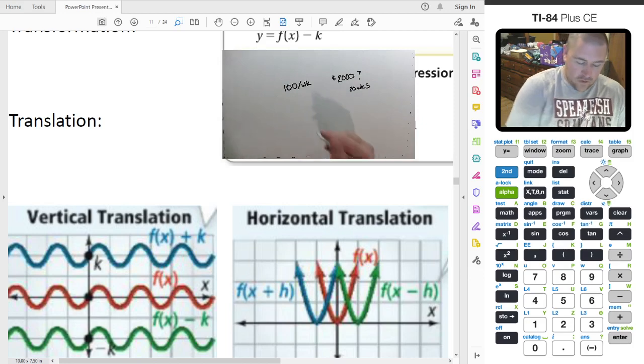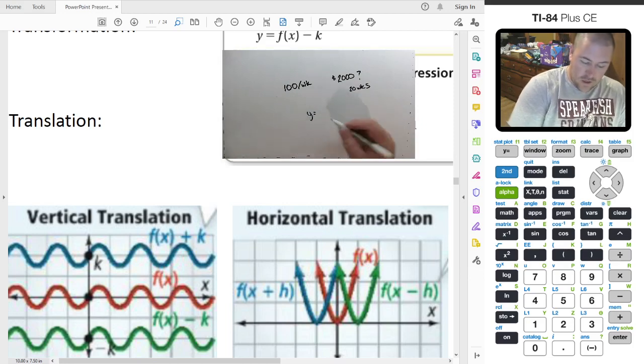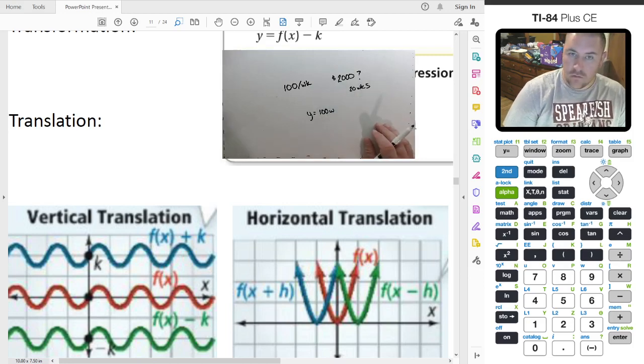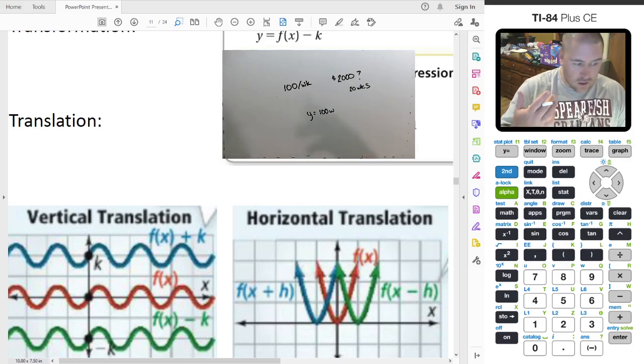But what happens, so now I'm going to say y is $100 per week. Well, what happens when along the way you crush your phone and you have to help chip in for a replacement phone? It costs you $300.